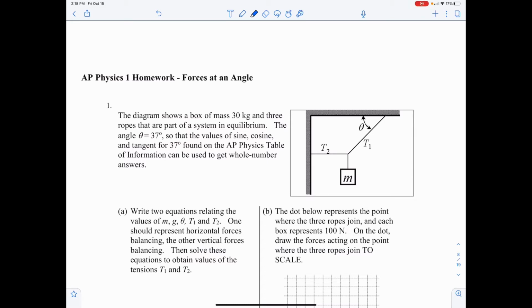Hello, in this video we're going to be taking a look at the solutions to AP Physics 1 homework, Forces at an Angle. Remember to pause or rewind the video as needed. Let's begin. Number 1.